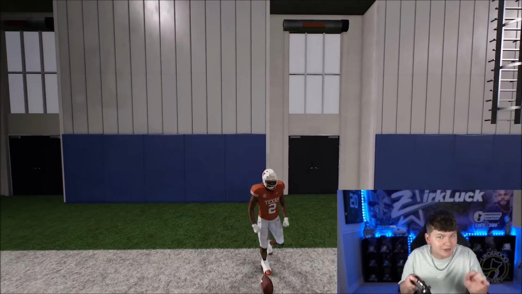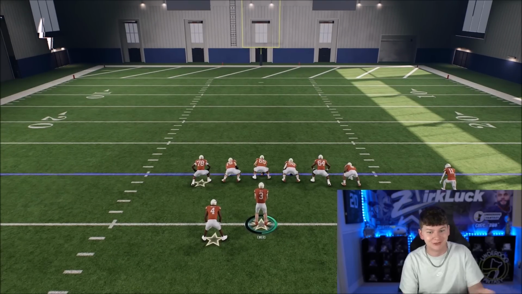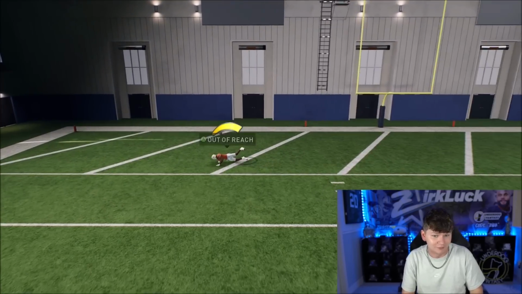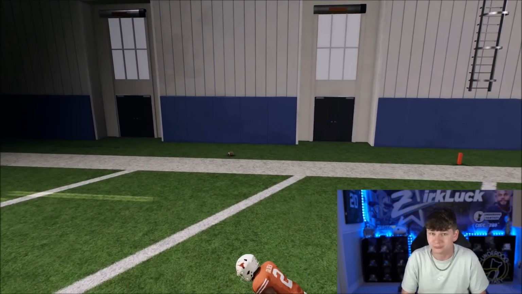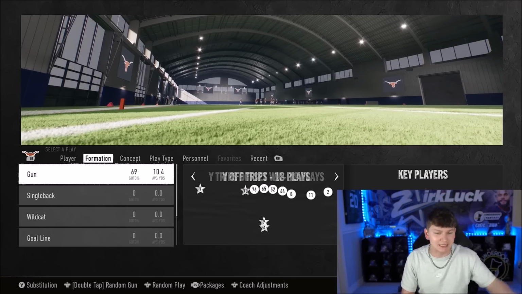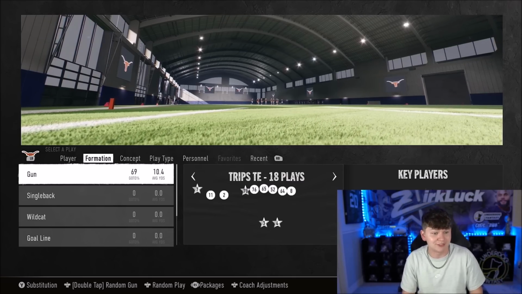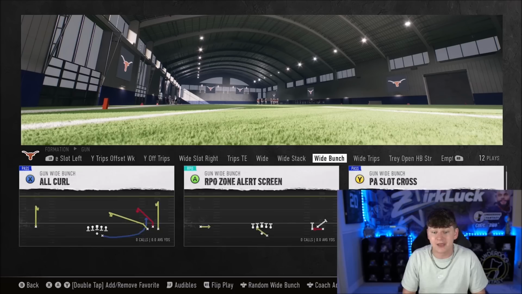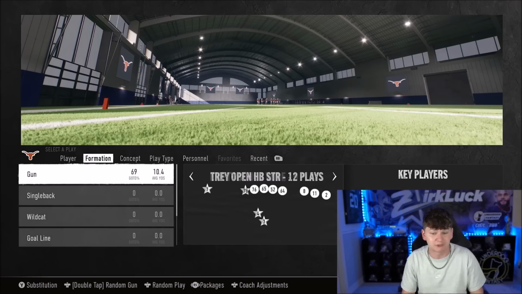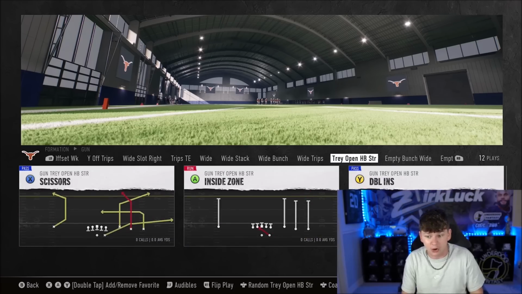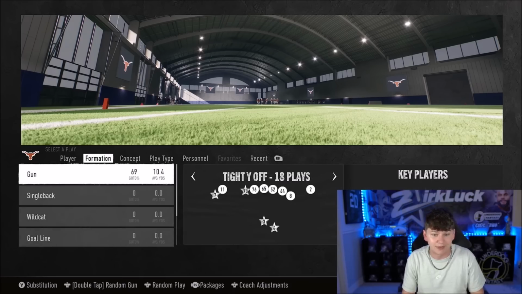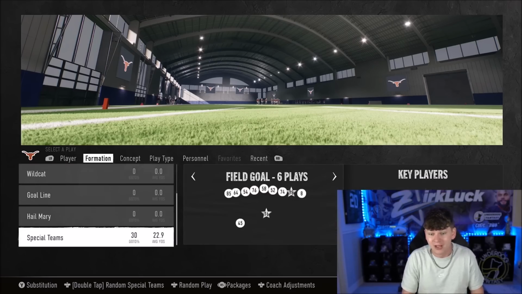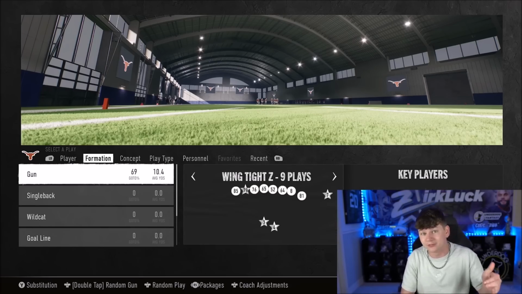And again, you're going to have this playbook specifically in Ultimate Team. So you're going to be able to run all sorts of fun plays, all sorts of options. I really feel like Arizona is one of the most fun playbooks to use. And not just because it has the read options and the flea flickers and all of that, but it actually does have good offensive formations in general, like trips. Obviously, a lot of people like to run trips there. They also have wide bunch, which a lot of people like, especially the way that the field is set up. Tray open, you may be familiar with that one. Obviously have a couple of empty bases as well. They do have single back right there. They also have a wildcat formation, so definitely a lot that you can rock out with, and this is just currently what I'm going to be using.